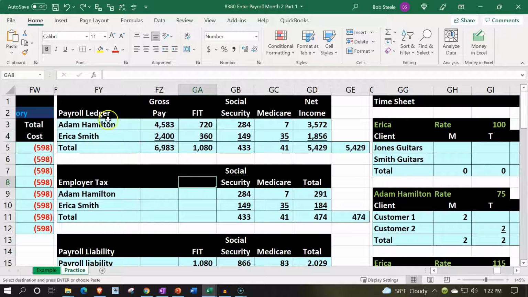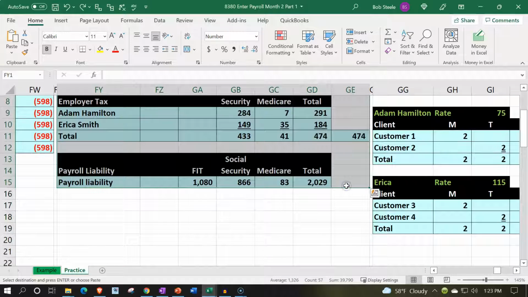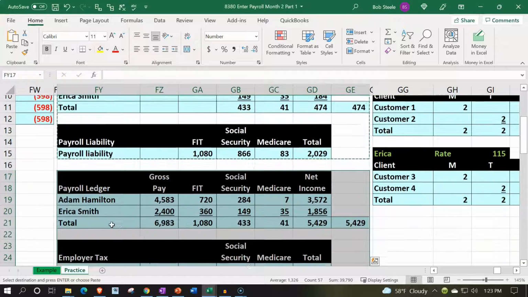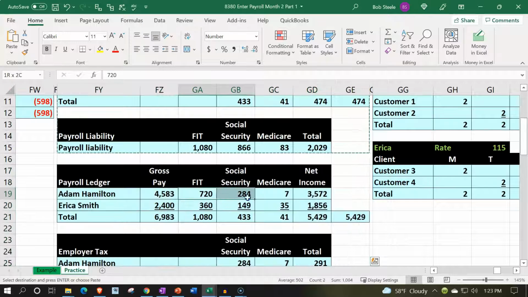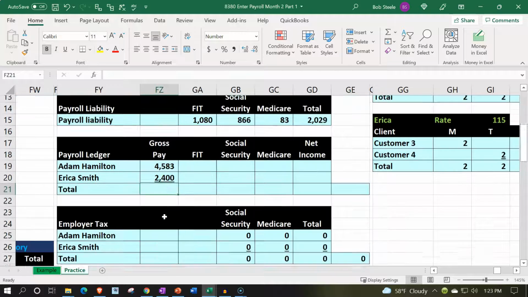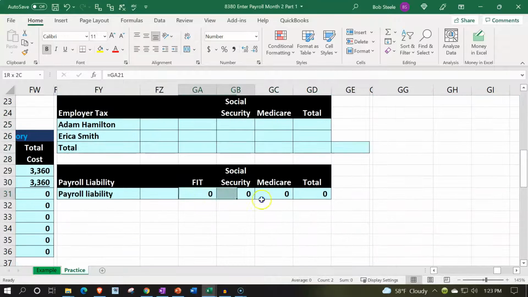So what we'll do is we'll just start off by copying. I'm going to copy all this stuff here, and then we'll just calculate it again. I'm going to copy this down here. I'm going to put it down below. And so this is going to be our new information. And then I'm going to delete all the stuff. I'll just keep the gross pay. We're going to keep the gross pay the same. And then we'll just recalculate this to see how it would be done here.